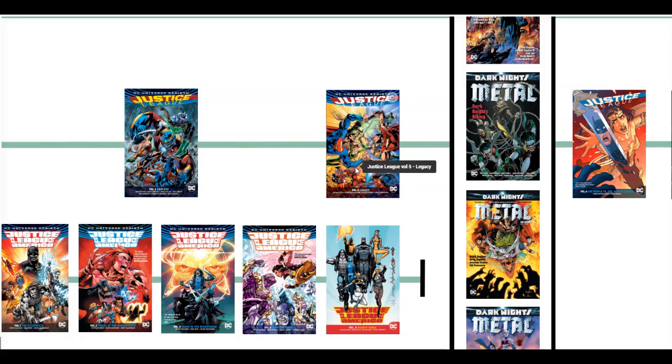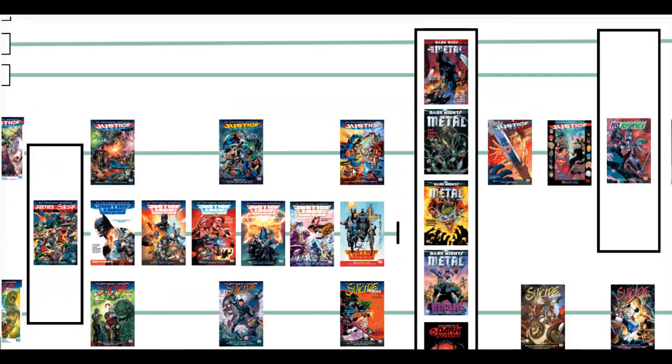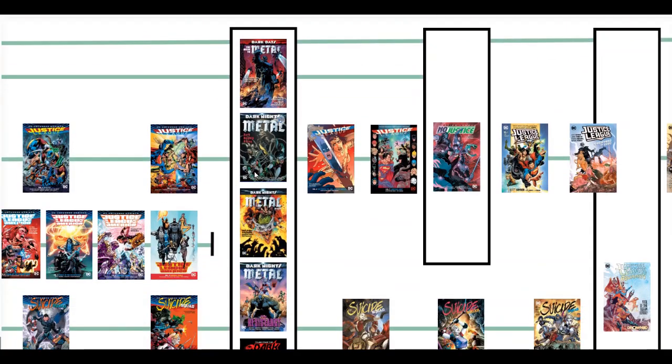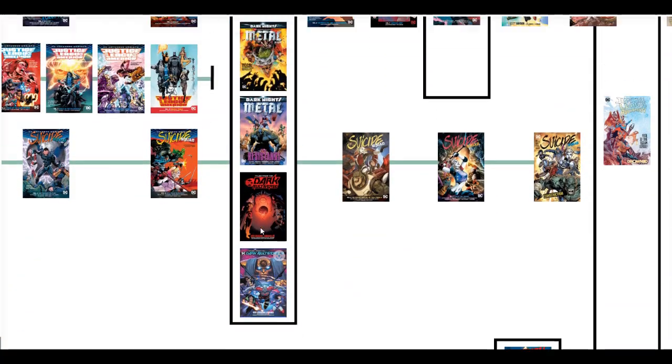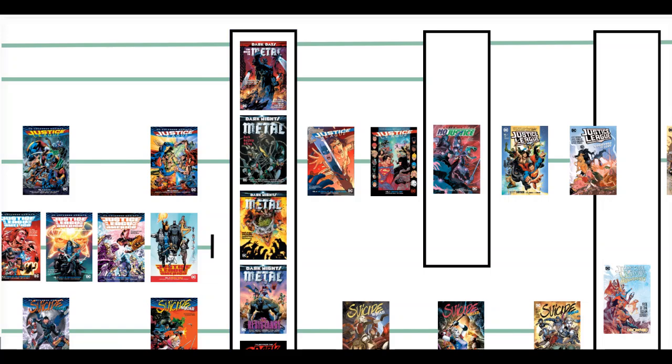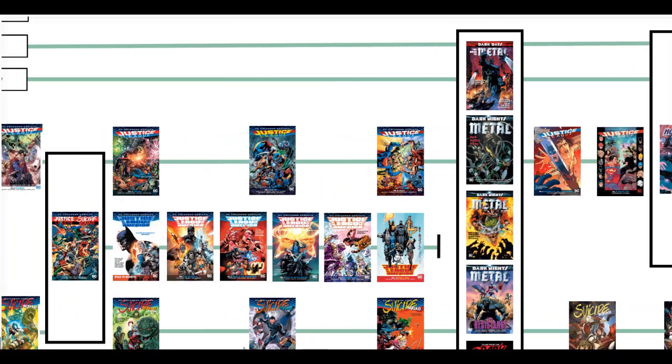And then we have volume 5, which is called Legacy. These are the final issues written by Brian Hitch, and this trade paperback collects issues 26 to 31. And that is it. That then takes us into the Dark Knight Metal event, which is quite a complex event with quite a complex way of being mapped and collected, and we'll be talking about it in more depth in the next video, video 3.2.